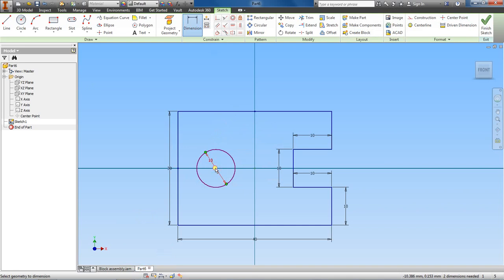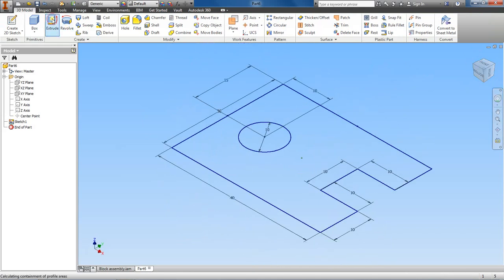Now I have to dimension this circle. So I click the center of it, and I can click this edge here. From the center of the circle to this left line you see here, that will be 10, and then it should already be dimensioned, but we'll go ahead and check. From the center of the circle, from the top piece down, halfway down, it's 15. All right, so there's everything that we need in our sketch. Get out of this. Go ahead and finish the sketch.